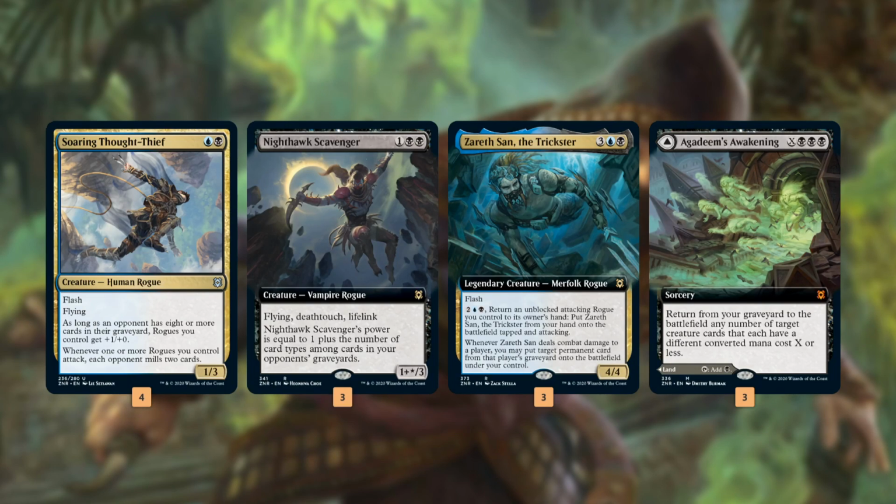Now, a card that did really surprise me after playing with it a little bit in the early access event was Zareth San the Trickster. I did not know this got any permanent. That's right. If you mill a permanent, you can get that and put it onto the battlefield. So I was able to take a Great Henge. It was absolutely wild.